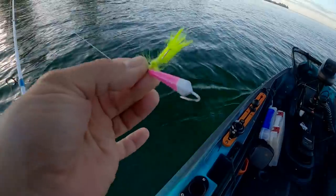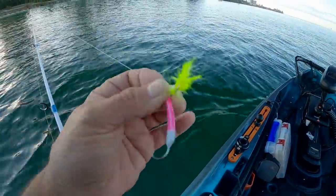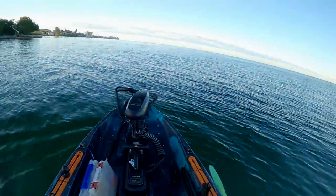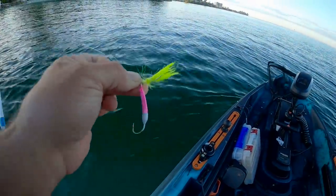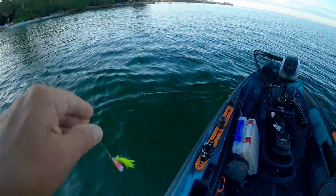So let's do it. Gonna start out throwing the jig and teaser. That's about a 3/8 ounce. The tide is not moving very fast. You generally match the ounce of the jig to the current. You wanna just keep this thing bouncing on the bottom.